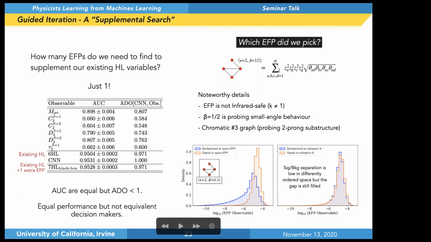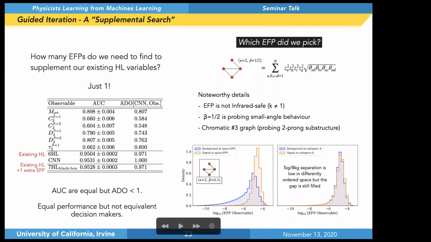In terms of the specific EFP, you can now interpret what that EFP tells us. One of the things that's interesting is a property of energy flow polynomials: any energy flow polynomial where the kappa parameter is not equal to 1 is not infrared or collinear safe, which is not true of all the other jet substructure observables. So in general, we try to choose jet substructure observables that are infrared and collinear safe because you can't necessarily know whether or not, for example, soft emissions or collinear splitting is going to affect your results. So it's convenient if your high level variable is IRC safe. And the specific one it picked is not IRC safe. So for example, a CNN might be benefiting from not having that restriction put on it.